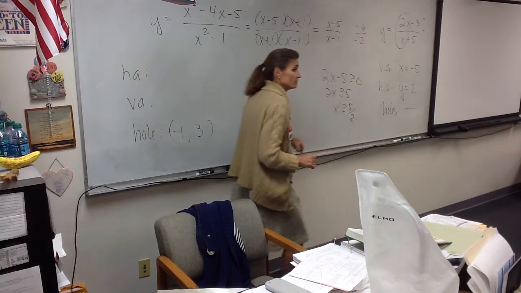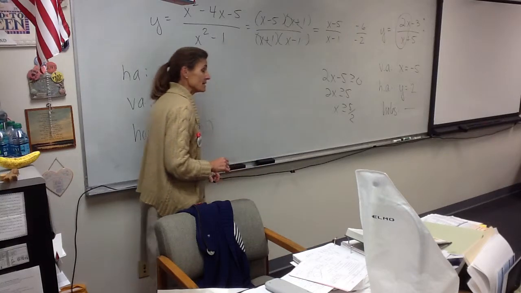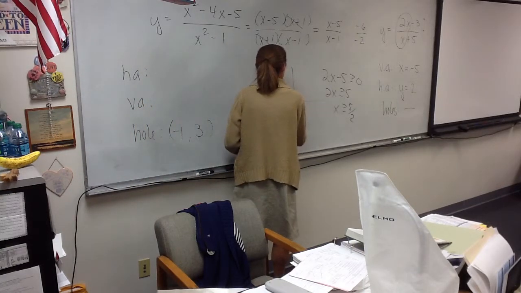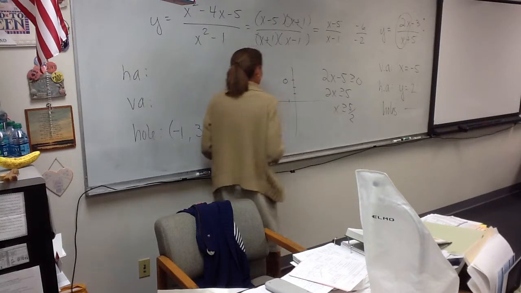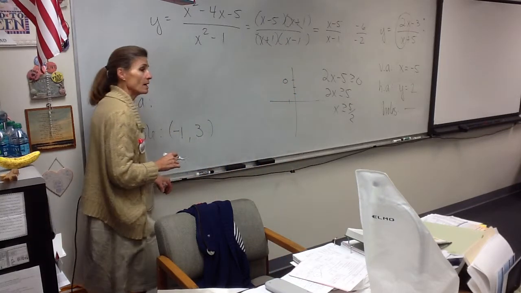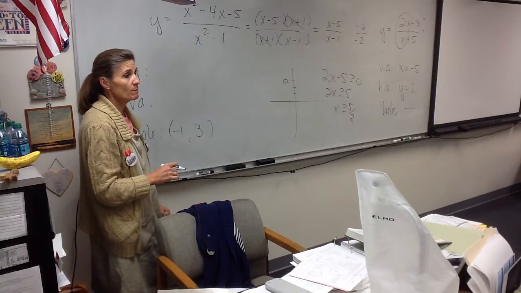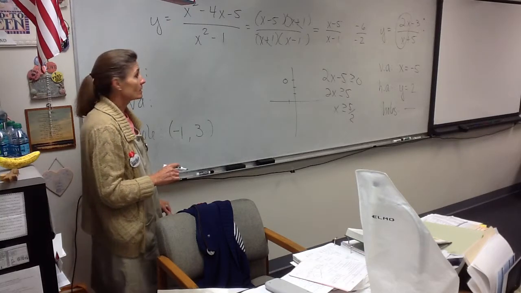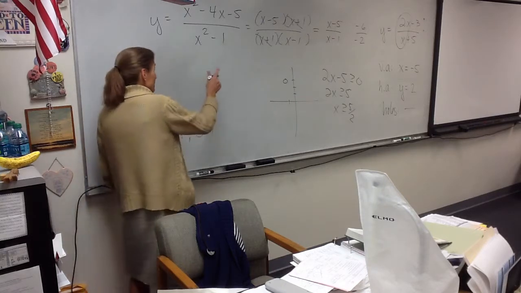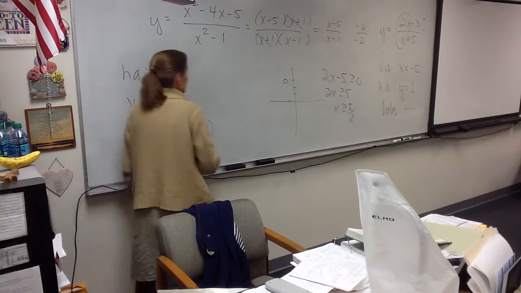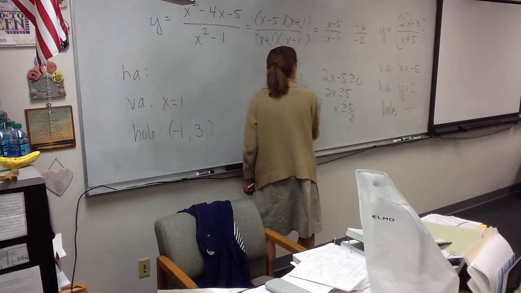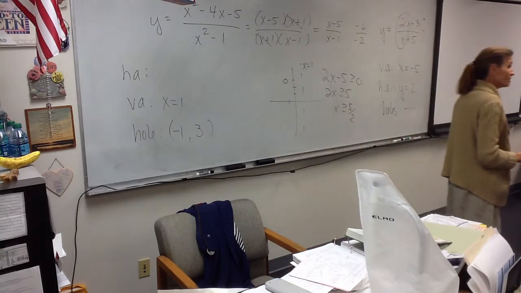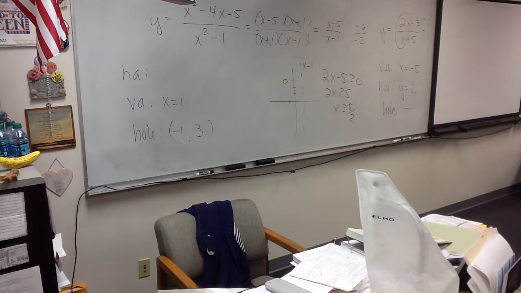Is it an open circle when we graph it? If you were graphing this, you would have an open circle at -1, 3. You would just have an open dot there. Instead of plotting a regular point, it would be an open point. Maya? So your vertical asymptote is at... Yeah, we haven't gotten there yet. Yes, your vertical asymptote is where x is 1. Because, how do we get vertical asymptotes? Whatever makes the denominator 0. Yep.